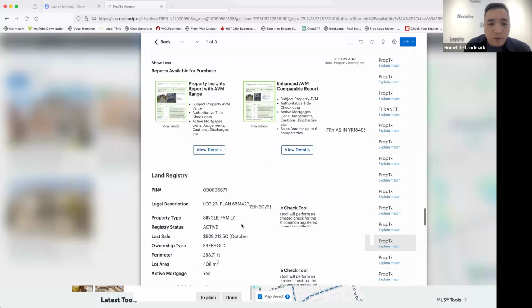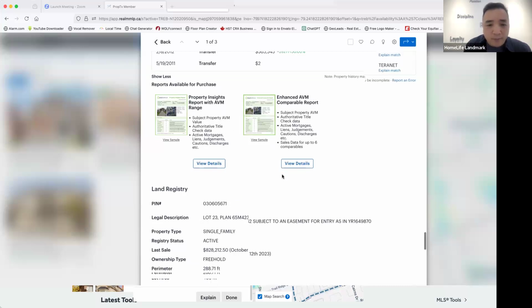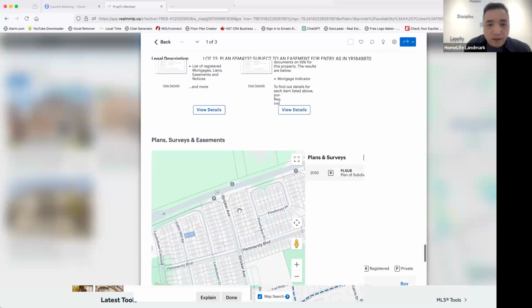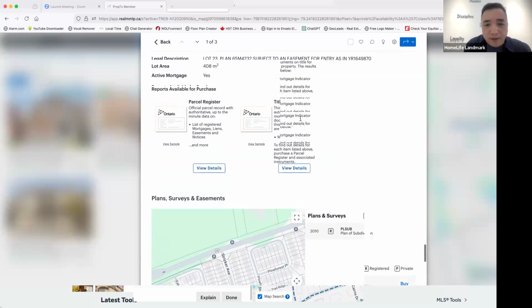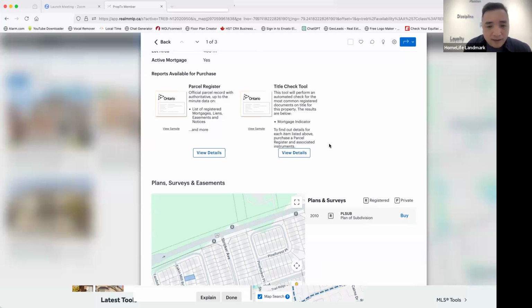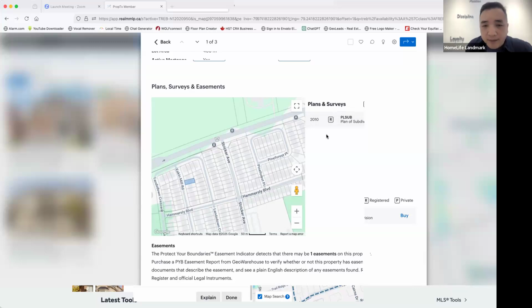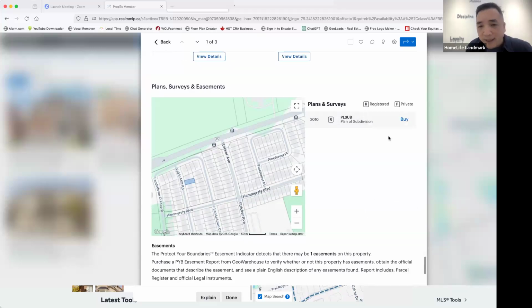And if you need more reports, you can buy, but usually we don't need to buy that. Land registry information, parcel registry, title check, but those are optional. It's not mandatory. And also the survey. If they have a survey, it will be available here, but you have to buy. The subdivision survey is not a survey. It's a plan of subdivision.